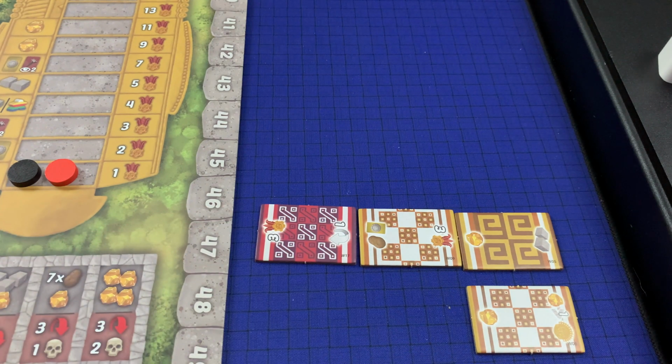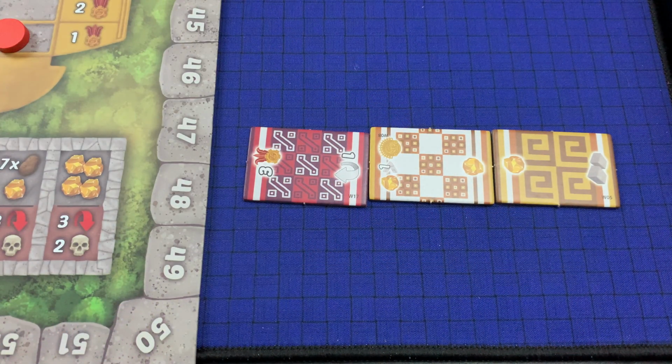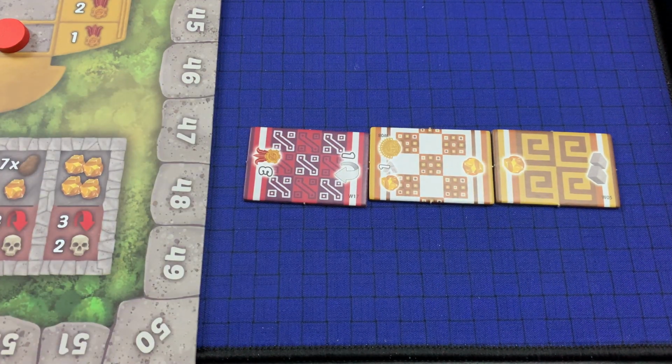There are 7 different weaving patterns, some more common than others. Once placed, weavings cannot be rearranged and tapestries cannot be split or merged. The icons at the edge of weavings do not have to match for a weaving to be added to a tapestry. However, if they do match, as you see here, the player will receive that resource or benefit every time the merchant action is used.